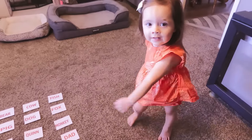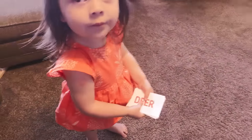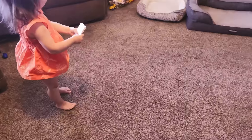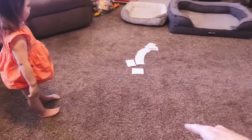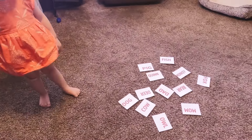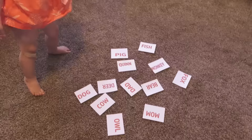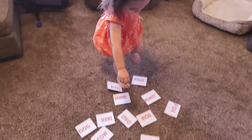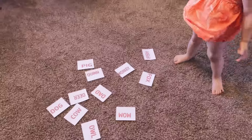You think you can read 12 words today? Is that too easy? Too easy — okay, let's mix them up! You want to make it a little bit harder? Toss them over there, drop them on the ground. Beautiful! Okay, does that look better? Now can you find for me the word 'bear'? Where's bear? Oh, let me see — is that the right one? That's the right one! Okay, can you find 'owl'?